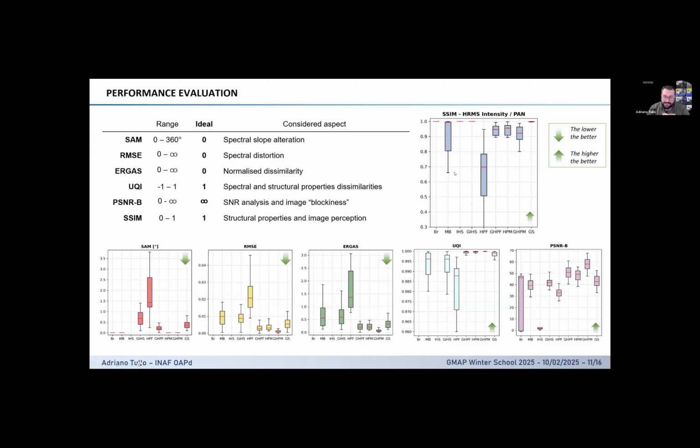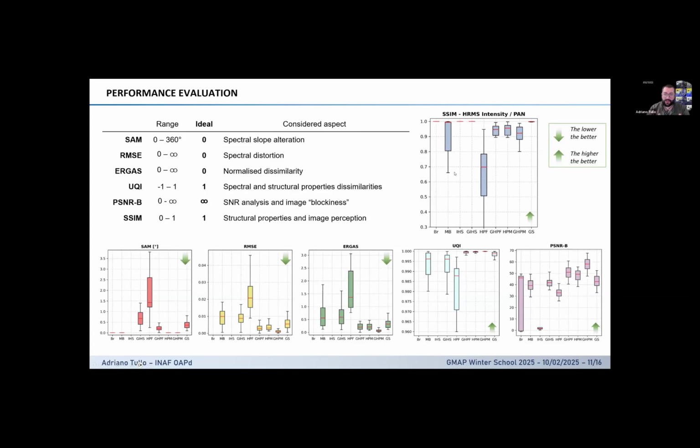We are very pleased to see that some of the methods actually arrive at indicators, at a level of indexes, that are not ideal but very close to ideal. What does it mean?